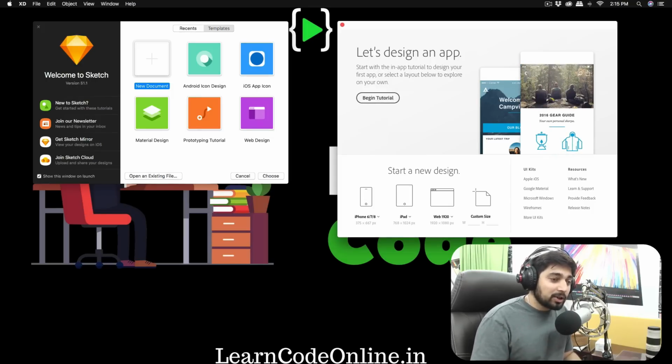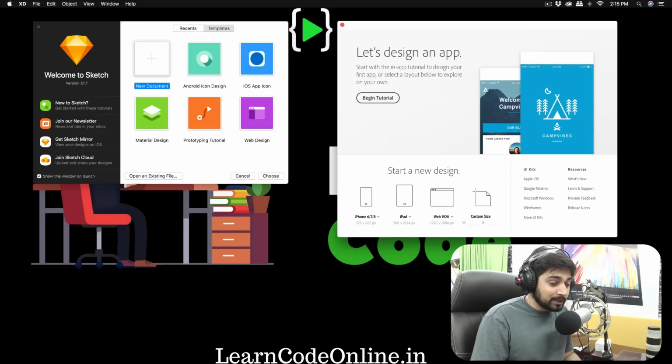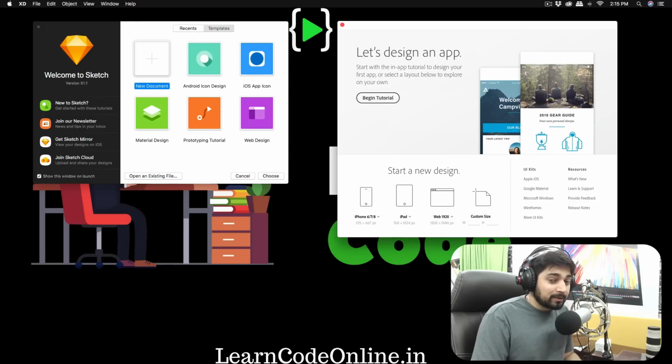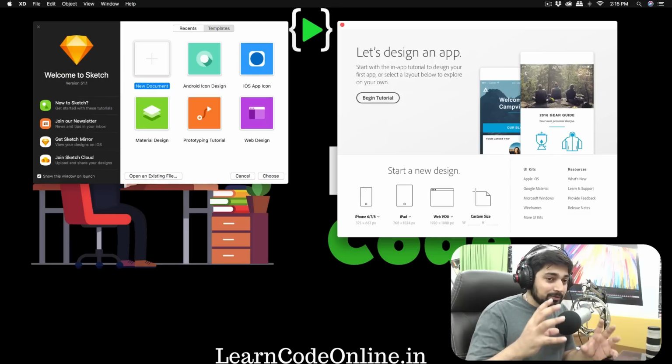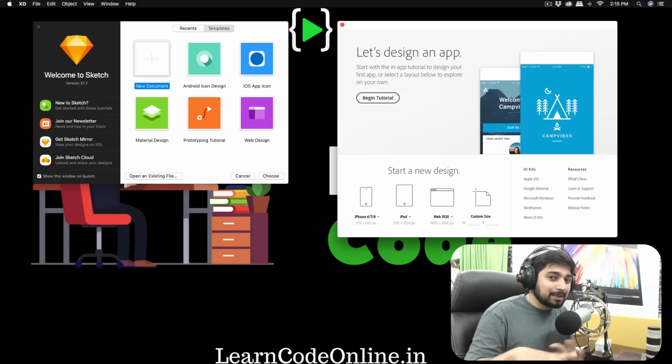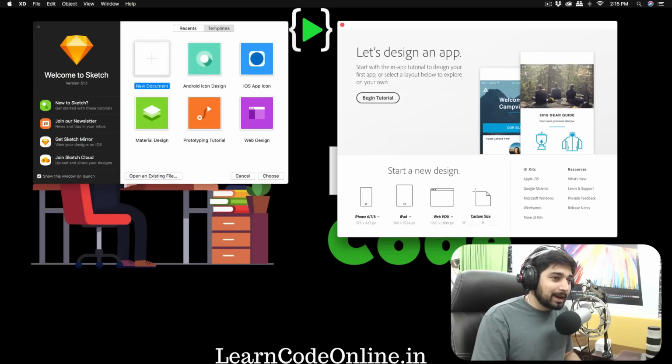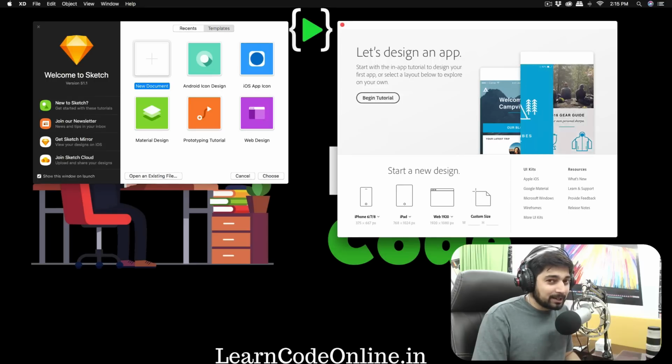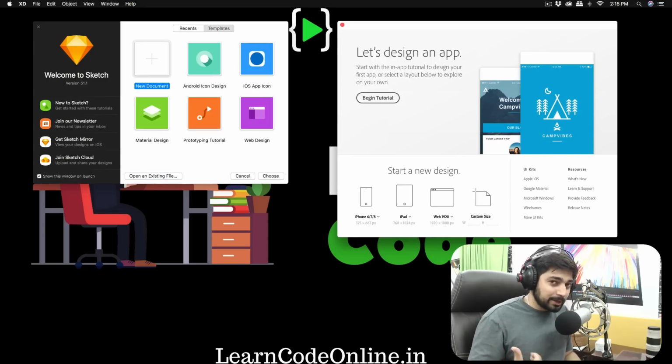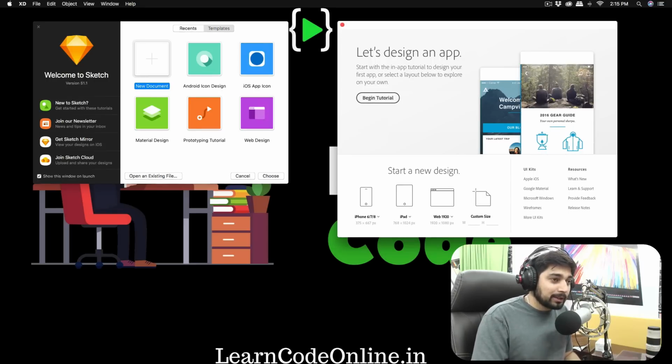But just launching Adobe Experience Design was not enough because Sketch was really popular and still is popular and one of the favorite toys to play around with whenever it comes to prototyping or designing or anything like that. When Sketch is combined with the InVision software, they become unbeatable, honestly. It was all going good until Adobe realized that they are losing a big market and they need to do something, and hence came up with Adobe Experience Design.